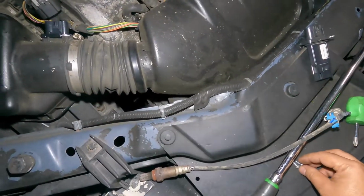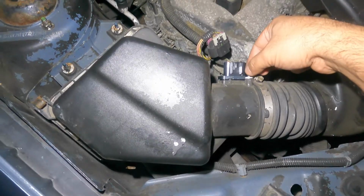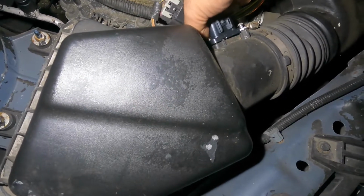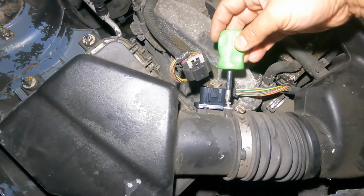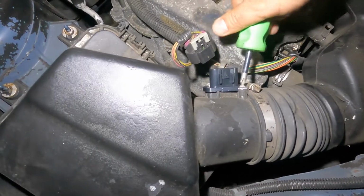So a lot of times you will get a code for intake temperature sensor. It's the same sensor. I had those faulty a few times on a couple of cars. Sometimes I had one car that even replaced this sensor and the car never started up, but it was an aftermarket sensor. So like I always say, put in a good part. Sometimes your car won't even start because the new sensor is a defect.